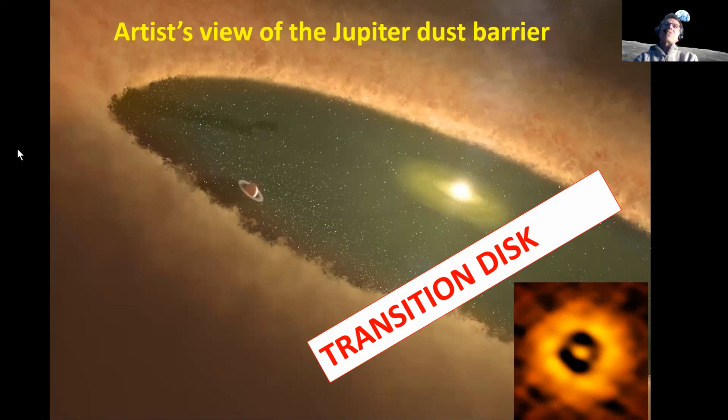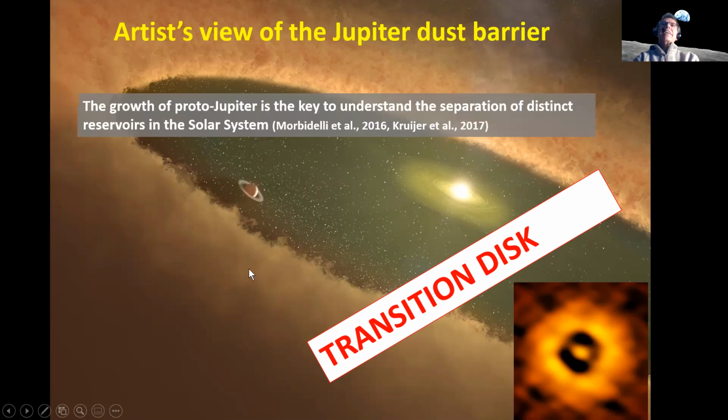So the dust has to remain beyond the orbit of the planet and cannot go inside. So the region of the disk inside the orbit of the planet becomes progressively depleted in dust because it's not refed by the dust migrating from the outer disk, and becomes more and more clear and forms this inner cavity. So this, we think, has been invoked at least to explain this dichotomy in the isotopic composition of meteorites.